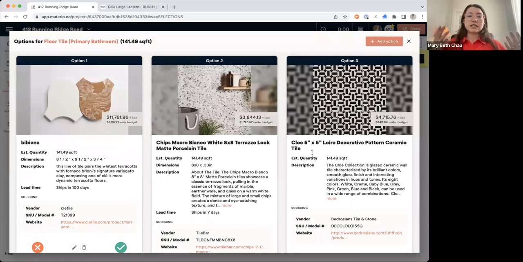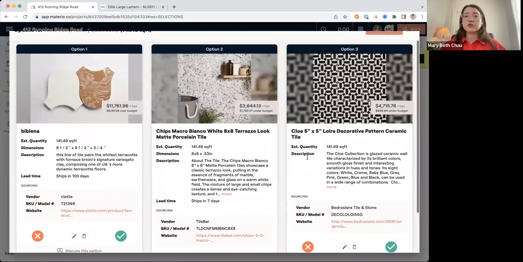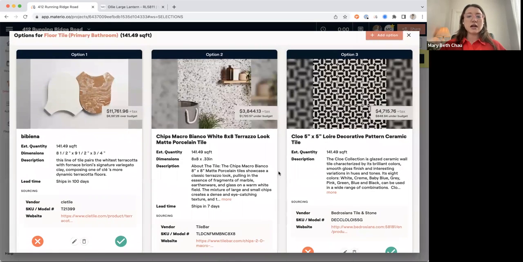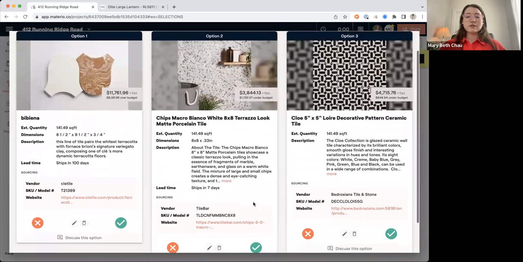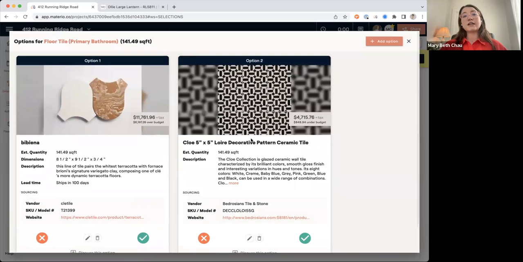And this is also a way for you as like the lead designer to come in. Let's say your junior designer is doing a bunch of sourcing. You can hop in here and say, no, I really don't want to present this option to them. I don't think it's the right style. You could just delete it off before you send it over to your client. So it gives a great place to review those types of selections before even sharing them with your client.